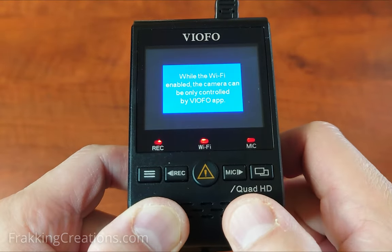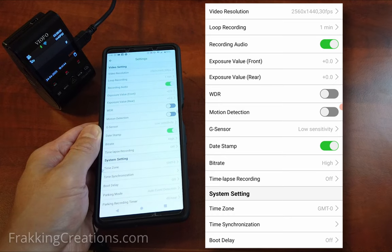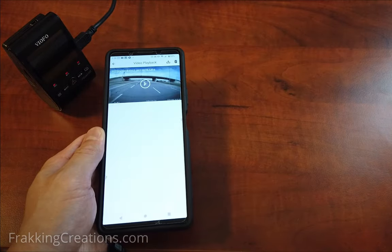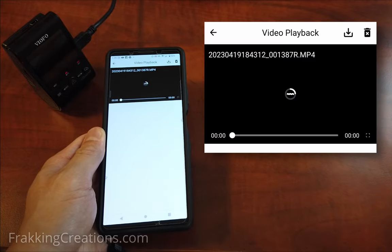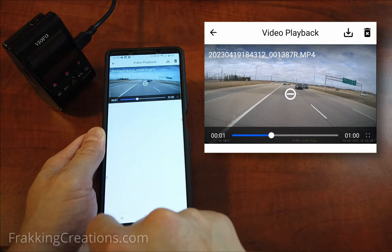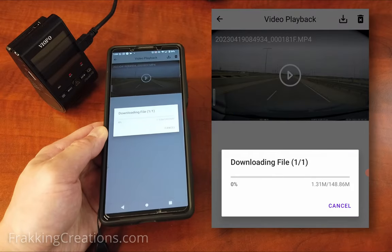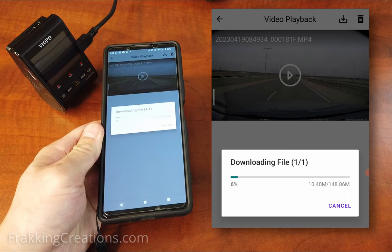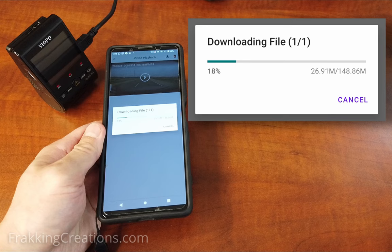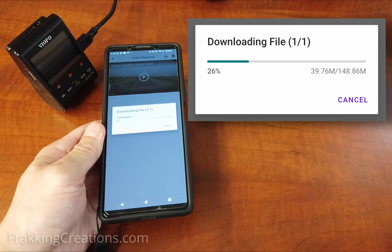Compared with the A119, VFO added support for Wi-Fi and a phone app to the A129. This makes it easy to change settings, perform firmware updates, and view and download footage. The app is relatively fast at listing video files, and playback is fairly quick with the ability to seek the time bar easily during playback. Download speed is okay, but you can't expect too much from the 2GHz Wi-Fi. The download time will also depend on the file size, which is heavily affected by the looping interval, resolution, and bitrate settings. Cheap quality dash cams are notorious for badly made UIs, unreliable performance, and slow Wi-Fi, so stick with quality brands for a better user experience.